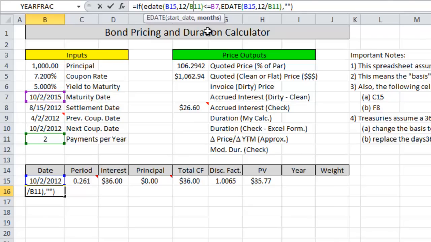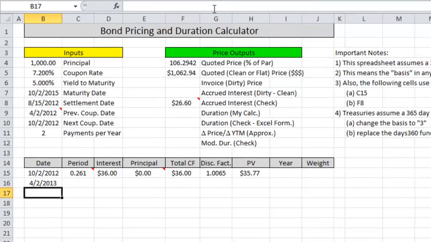We need to include some absolute references. In other words, when I drag this formula down, there are certain cells that I don't want to drag. Specifically, any references to this maturity date I don't want to drag, so I'm going to put in absolute reference by putting a $ sign in between both the column and the row. Not necessary in this case to put the $ sign in front of the letter, but it won't hurt us, so I'm going to go ahead and do it. So everything in the input table I've turned into an absolute reference.